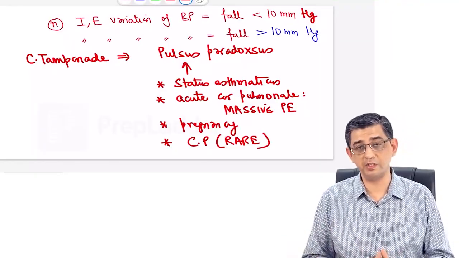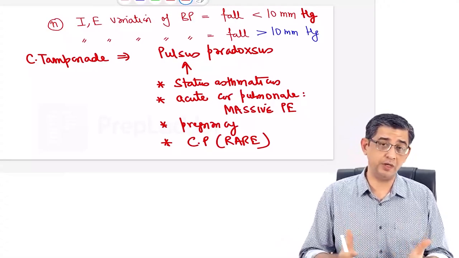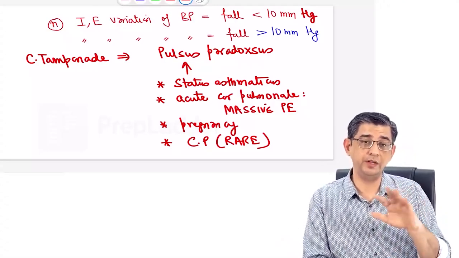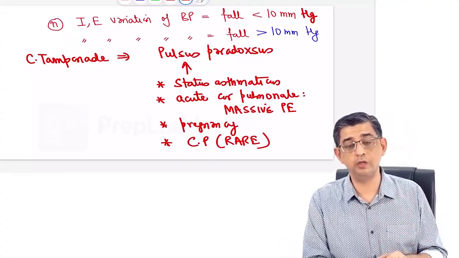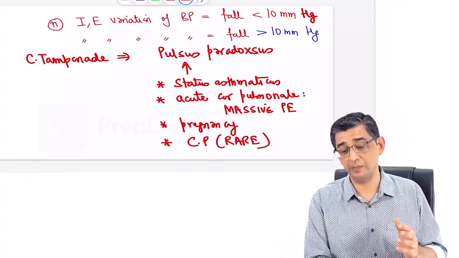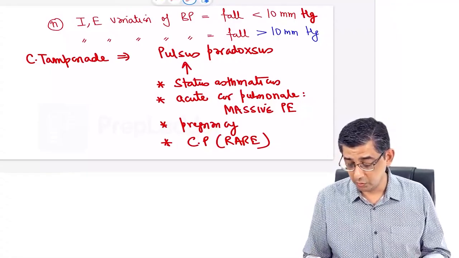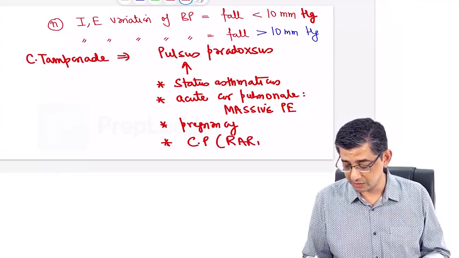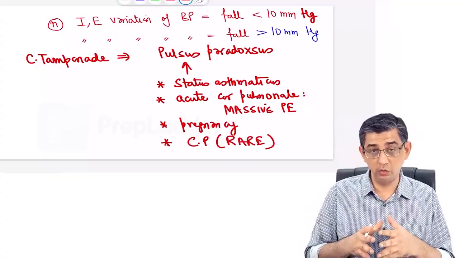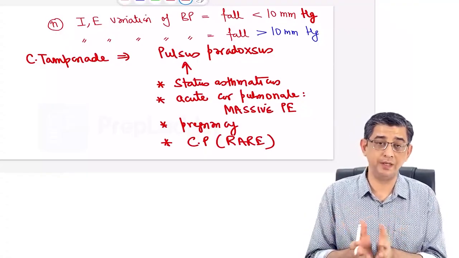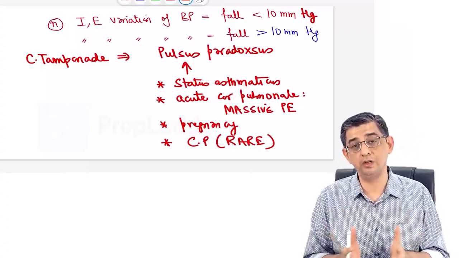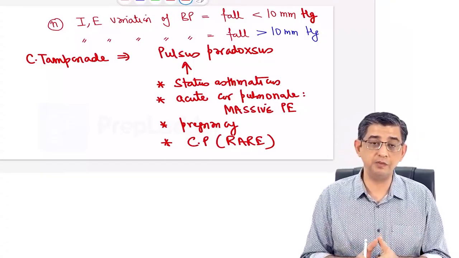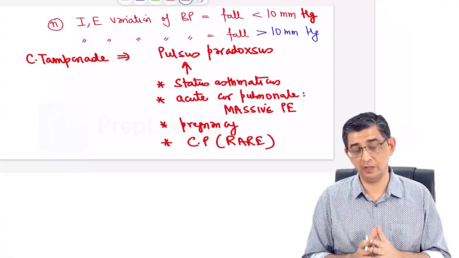Anyway, the septal deviation process will occur. So I can put it like this: in cardiac tamponade, it is fluid that is encasing the heart, which is contributing to the problem. In constrictive pericarditis, there's going to be a calcification. Obviously, the amount of calcification can vary. If it is less, you may not get a pulsus paradoxus, but if it is sufficient, because it is limiting the expansion of the heart and the filling of blood in the heart, again the reverse Bernheim effect can contribute to pulsus paradoxus developing.